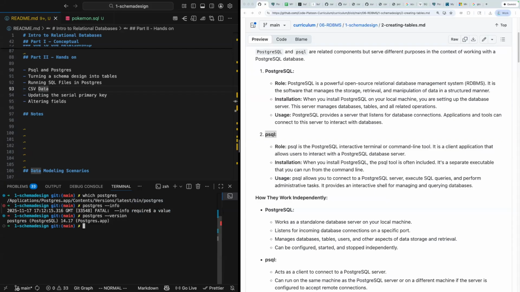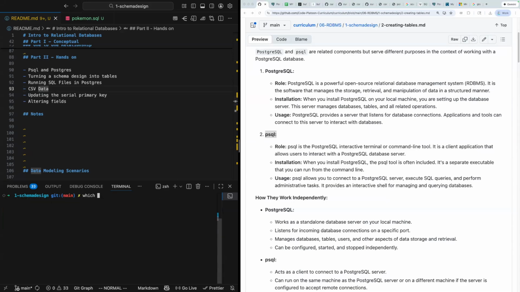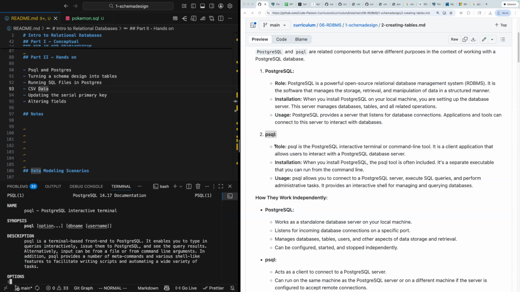We can see which version is installed. pSQL is installed when you install Postgres, and it's an interactive command line program to talk to the Postgres server.